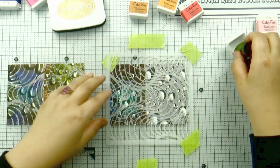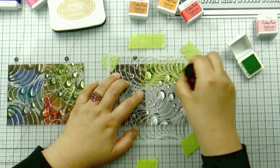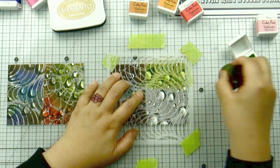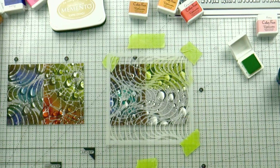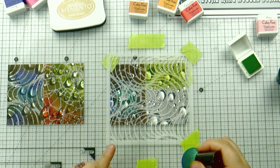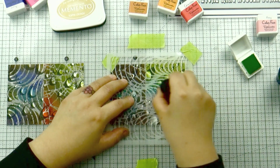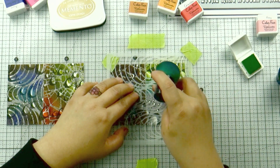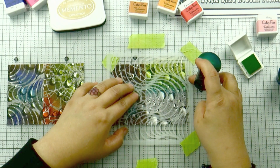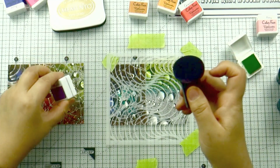Okay, so green. And then I am going to just apply my color horizontal. Start with the green, and then I am going to add a little bit of Whisper. See, as soon as the green touches the Whisper, they create some kind of green. And then I am going to use the purple with magenta.